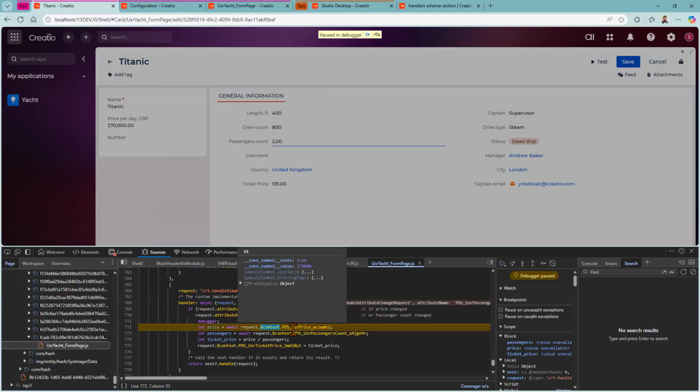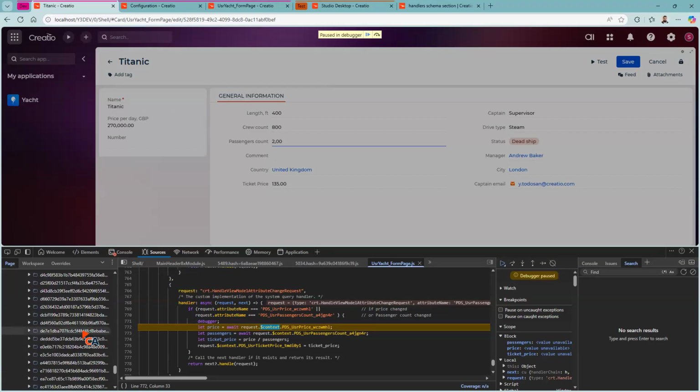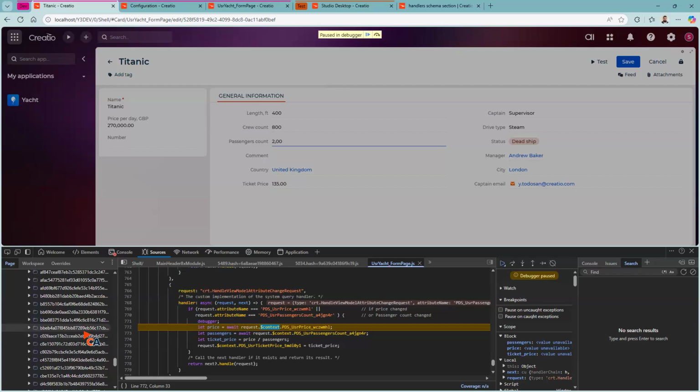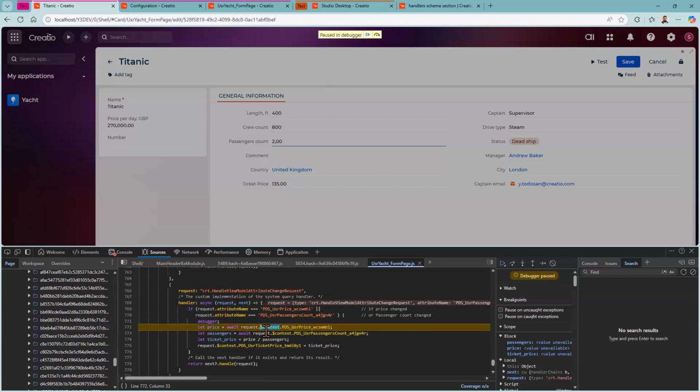So if my environment is bundled, meaning that I have few files with tens of thousands of lines of code, which makes it practically impossible to find a line to introduce a breakpoint for debugging, I will use this debugger. What is important to understand is that after we debugged, we definitely need to take this away.